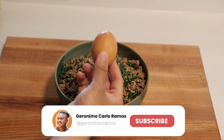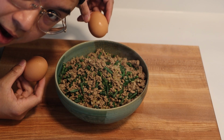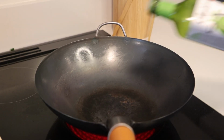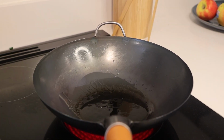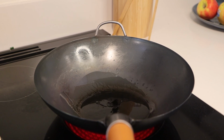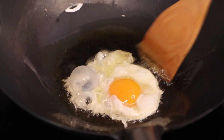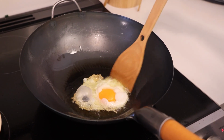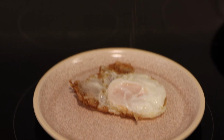We need to fry up some crispy eggs. This is optional but highly recommended for that authentic taste and experience. Heat your wok or skillet over high heat. Once it starts smoking, reduce the heat to medium and add about 2 tablespoons or 30 milliliters of avocado oil to the wok. Quickly add your cracked egg into the pan and baste the whites and yolk with some hot oil. When the whites are golden brown on the edges and the yolk is done to your liking, transfer the egg to a plate and season with some salt.